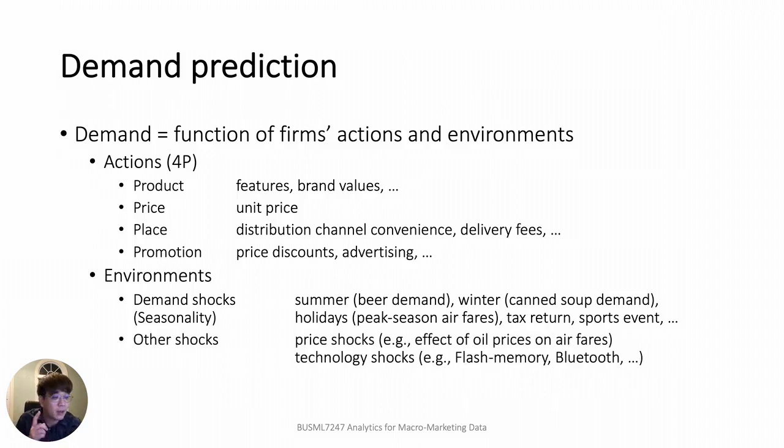There are also supply-side environmental effects. An example is price shock. An important component that determines airfares is oil price, finally affecting flight demand. Another example is technology shock. A technology shock usually becomes a game changer. For example, development of flash memory removed CD drives and DVD drives from computers.